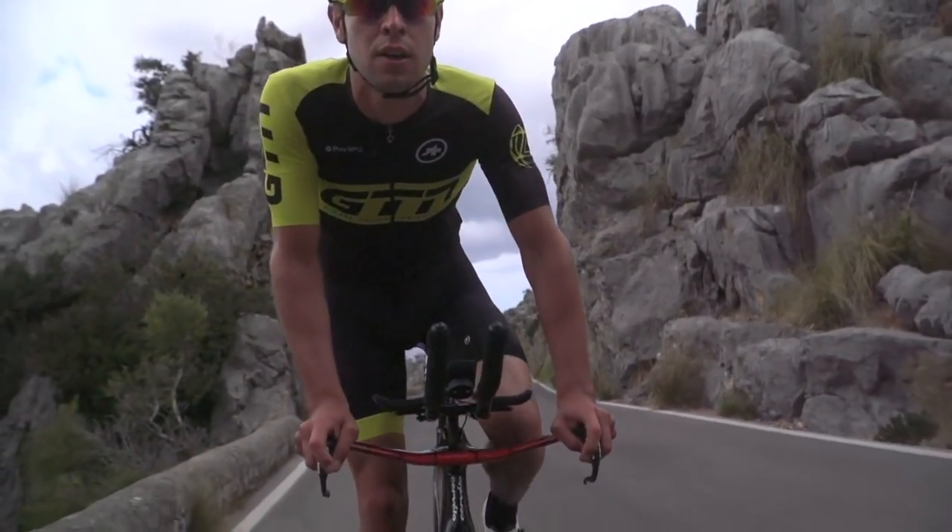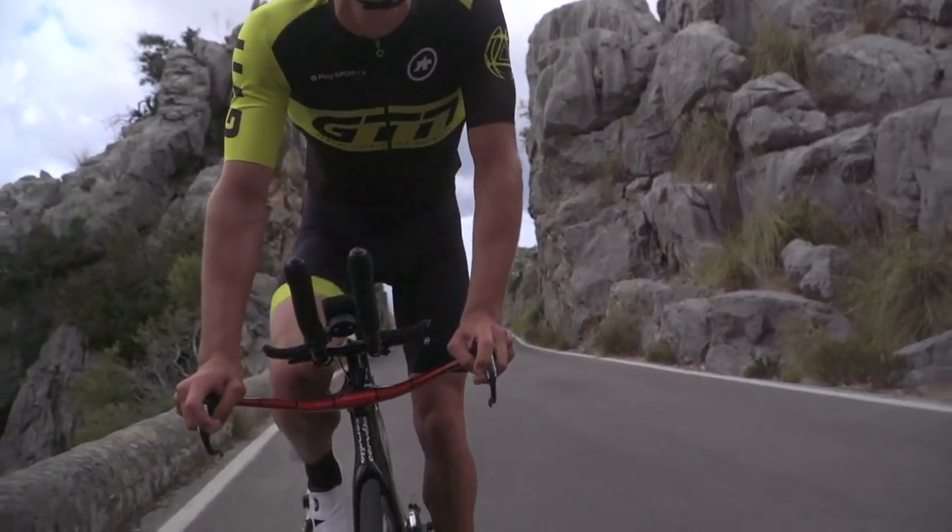You also avoid punctures, maybe even bonking miles from home, and then needing to get an expensive taxi ride back home. Also, there's a safety element. You rarely hear of athletes getting injured from training on a turbo or on a treadmill indoors. There's no potholes, there's no mud to slip on, traffic to negotiate, and so on.